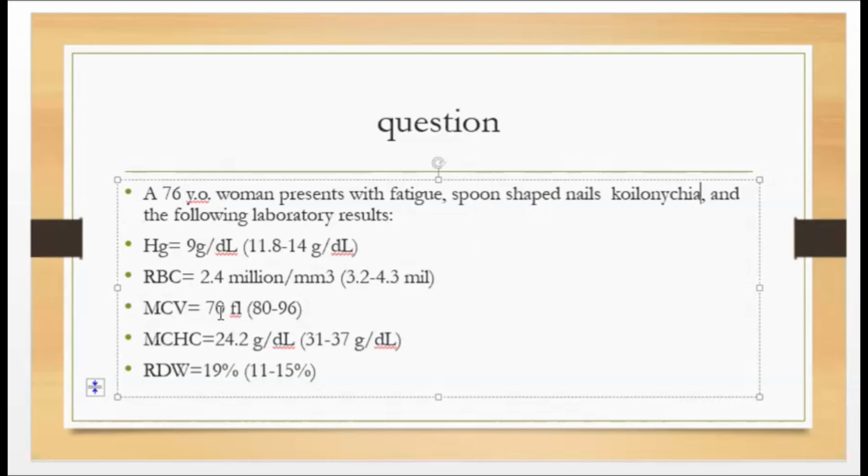If you look at it, MCV is less. It's supposed to be within 80 to 100. If you're taking ANCC, they're not going to put this range for you, okay? But you just need to know, if you memorize MCV is 80 to 96, you already know. So if a patient has less than that, like 70, that is your microcytic, okay? Then hypochromic: the normal one is 31 to 37, and they have 24. So it's simple to interpret this lab.